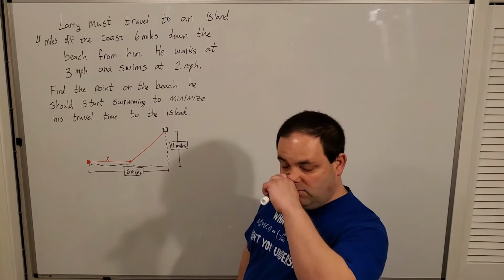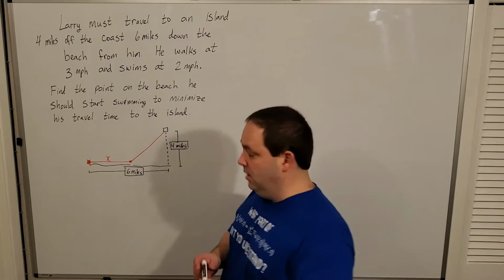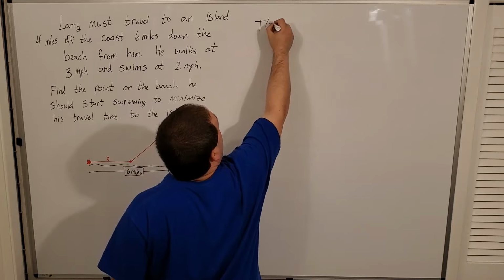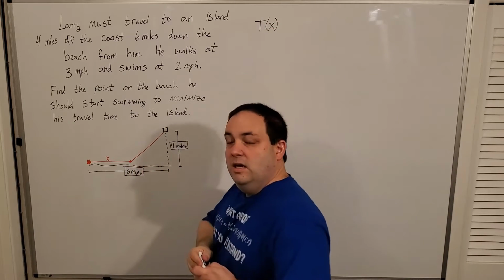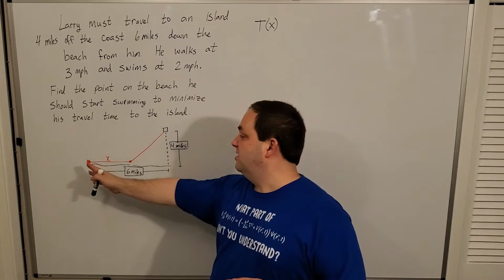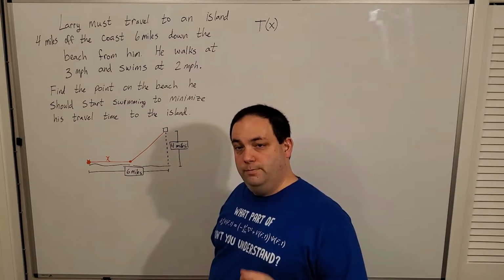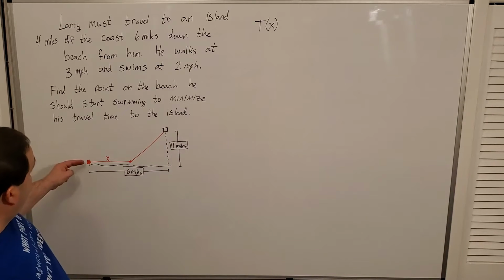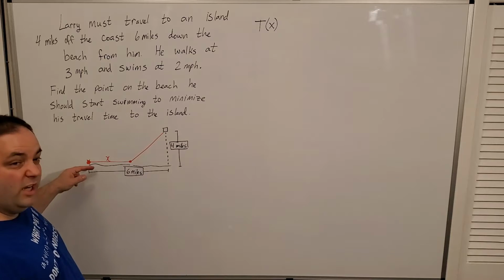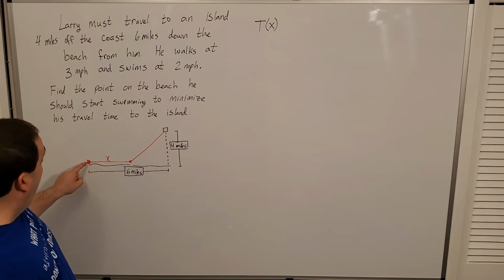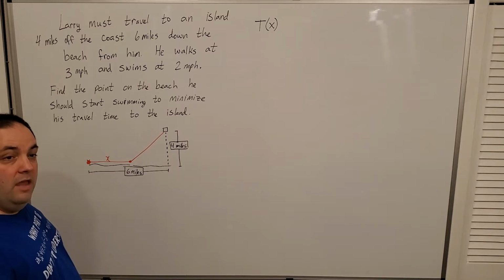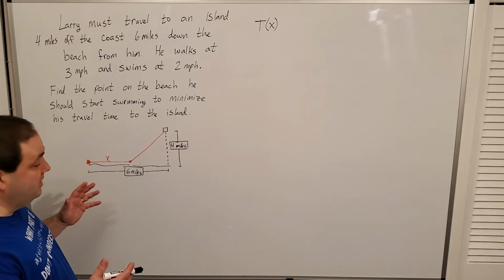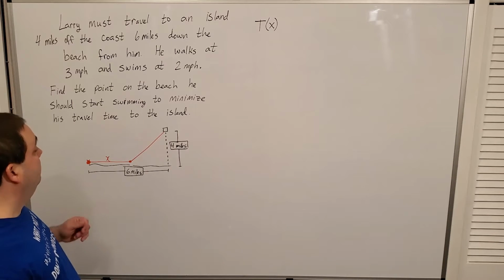But then I also need to relate that to time somehow. Eventually, what I'm going to be looking for is to have some function t of x, the amount of time it takes to make the journey based on some measurement x when he jumps in the water. Okay, so then obviously he could just jump in, cut the diagonal here would be one extreme. He could just swim straight across, or he could walk all the way then swim all the way, and that would be the other extreme. Right, as far as the domain of the function. I mean, by when I say extreme, it may not be the maximum and the minimum there, but okay.